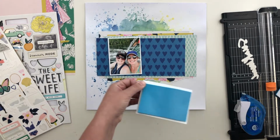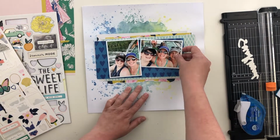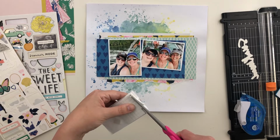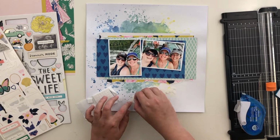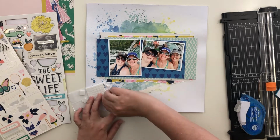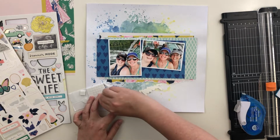So I just peel off the backing of that foam adhesive, or fun foam that is, and stick those down in place. I left that spot below the horizontal photo for my title, which is what I'm going to work on next. So I have a sticker from the 6x12 sticker sheet that says Sunkissed, and I want that to be up level with my photos. I actually want it to overlap my photos, so be slightly higher.